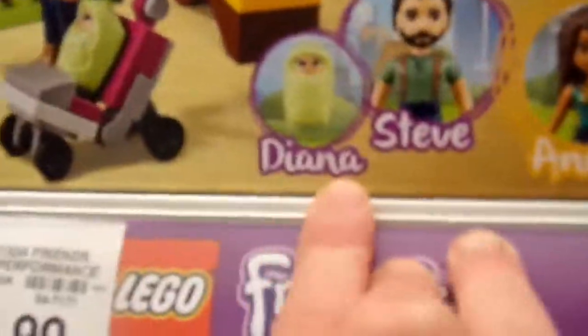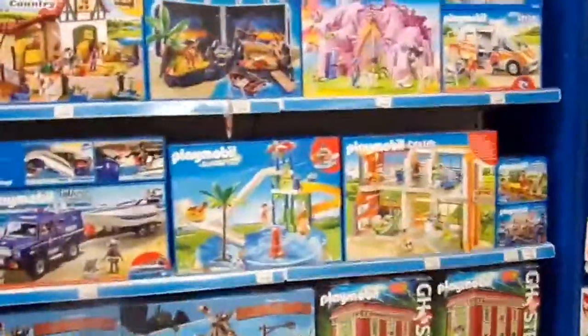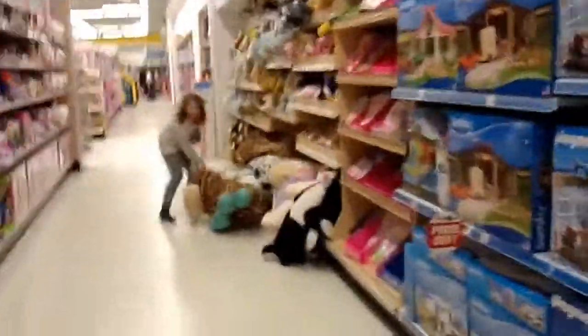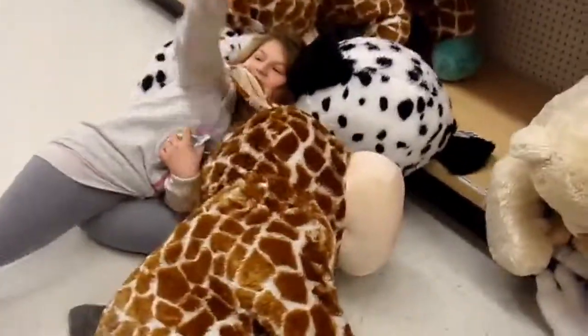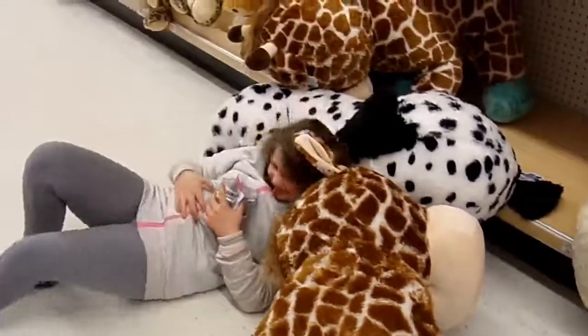Right, look, it's a little baby. I've got that baby. Oh, I've got Diana, that baby in the hospital. And got more sets down here. Yeah, that's cool. Awesome. And Playmobil. Teddies. Not more teddies. Ah, more teddies. Wow. Awesome. Right, we'll leave her here then, yeah? Bye.